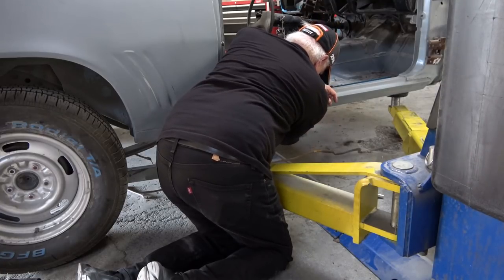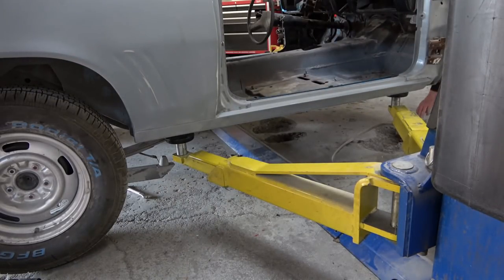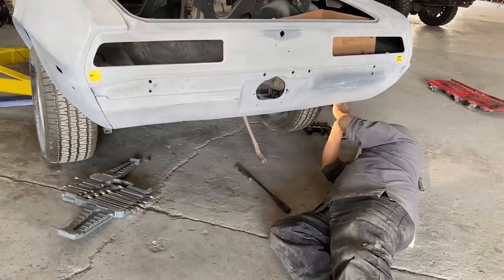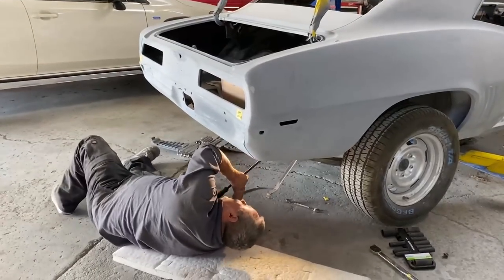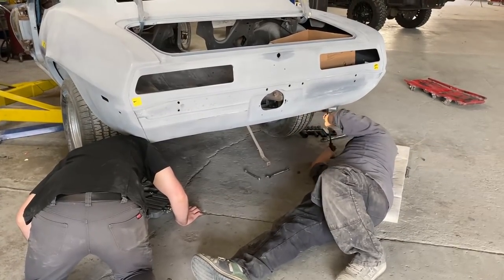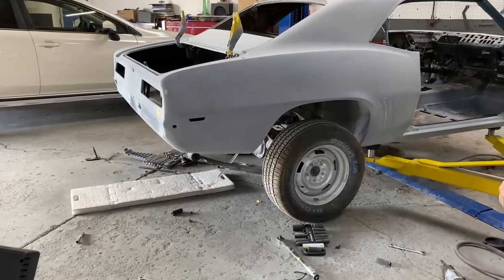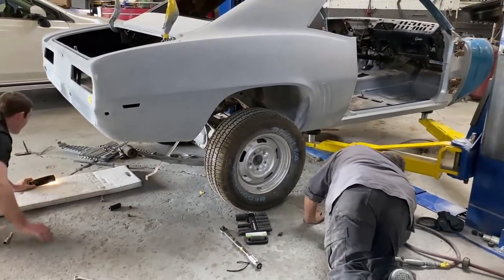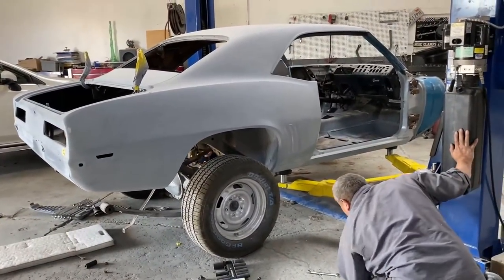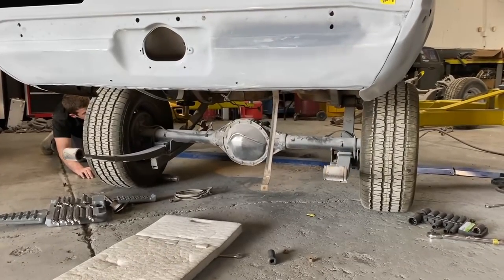Right now I'm disconnecting the rest of the fuel line that goes all the way back. The rear portion has already been disconnected because my guy has been working on the rear end while I was doing the front. The rear shackles on this car were solid together and very difficult to get separated from the car once the bolts were taken out — they had to do a lot of prying because they were just frozen. Then once you get those out and start lifting the car, the arm of the lift was up against one of the front shackles of the leaf springs, which is why they weren't separating.